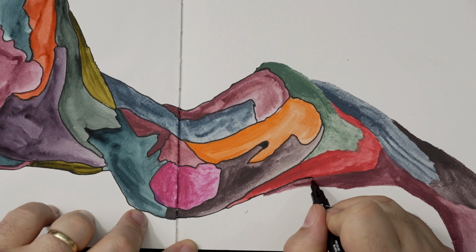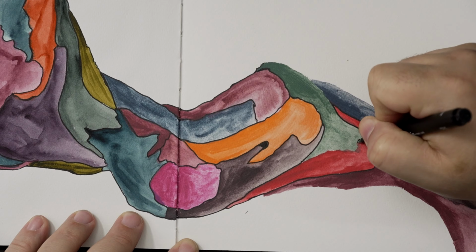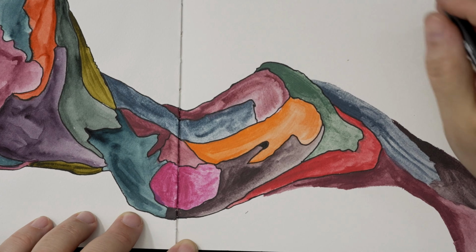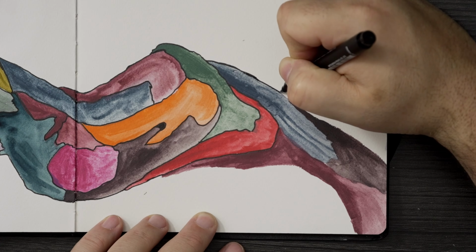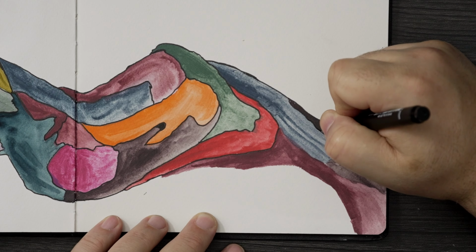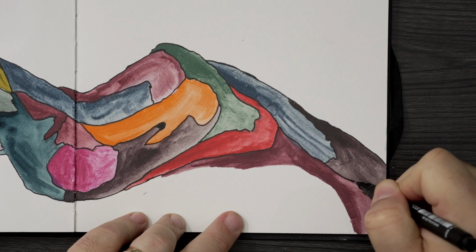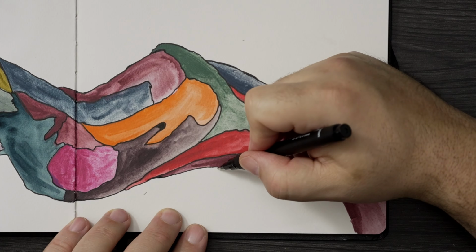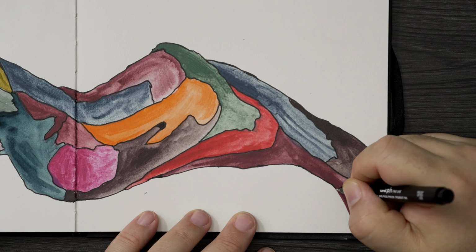And I always added a background, and it looked weird to me. It looked weird because even though it was lighter and faded and not in focus, it looked strange. It didn't highlight the actual thing that I was doing. So I started going from doing a background to just doing a solid color. And I would do the animal portrait with a solid color behind it. But still, it didn't look right. So I tried doing a mottled kind of color where you just have some dark spots and light spots and that kind of stuff.